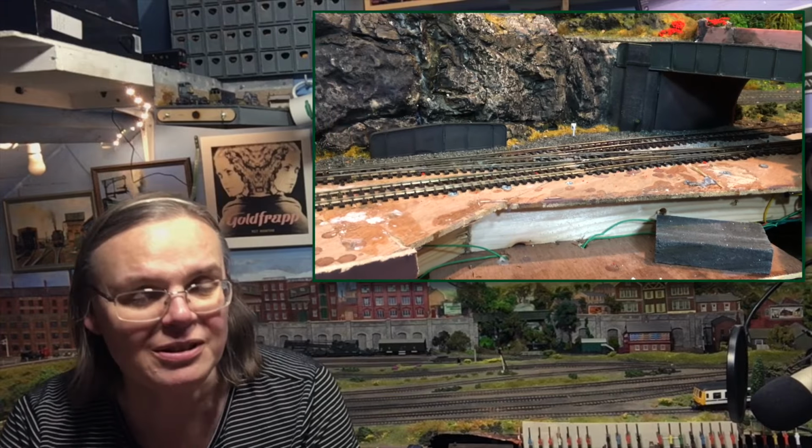But what it has given me the idea of is that it's actually a lower level than the main baseboard. Now, I've always gone on about how, if I'd rebuilt Wear Yard from scratch, I wouldn't have built most of the track directly onto the baseboard. And here's the reason why. Because it really does put you in a straitjacket when it comes to things like water features. But this little shelf is an ideal opportunity to kind of cheat a little bit.